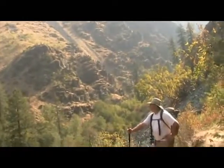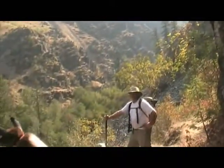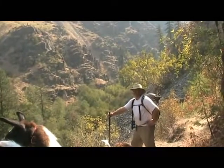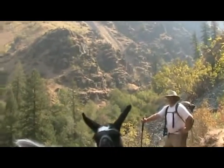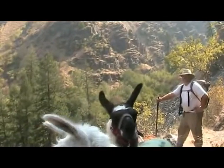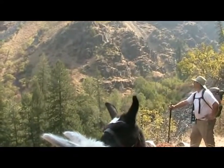So the other thought was to keep packing up the creek here, the main creek, up this way, and get in and come in on the top end of that. But that is probably another 10 miles, and it's taken us a day to get this far. So there's at least another 2 days up into there, and as warm as it is, if I get anything down in there, it would be spoiled before I ever got it out of here.